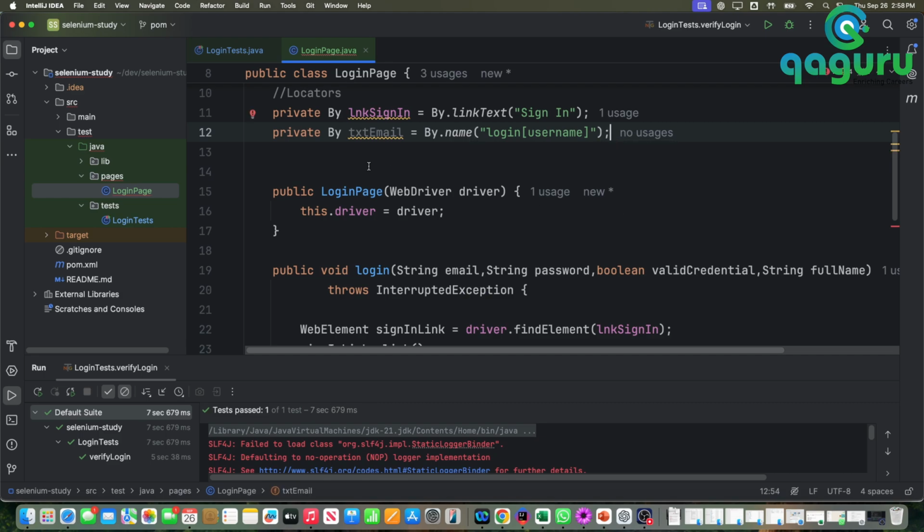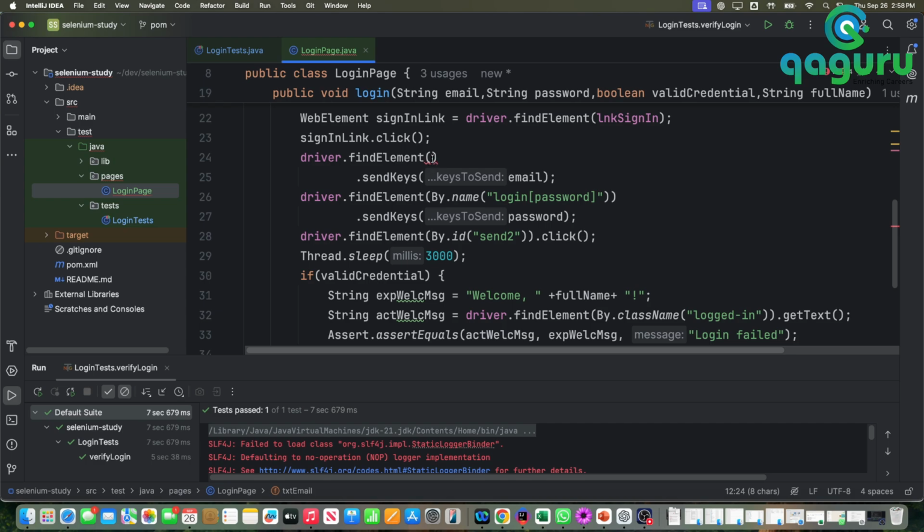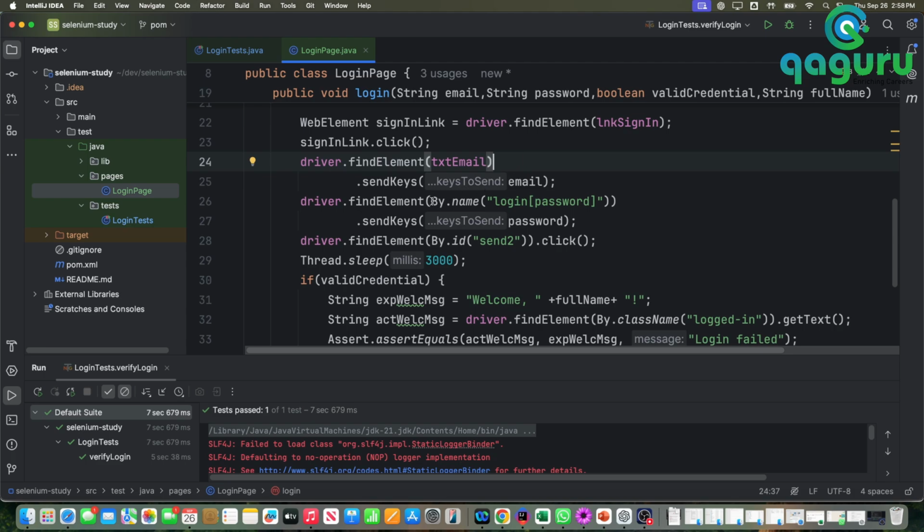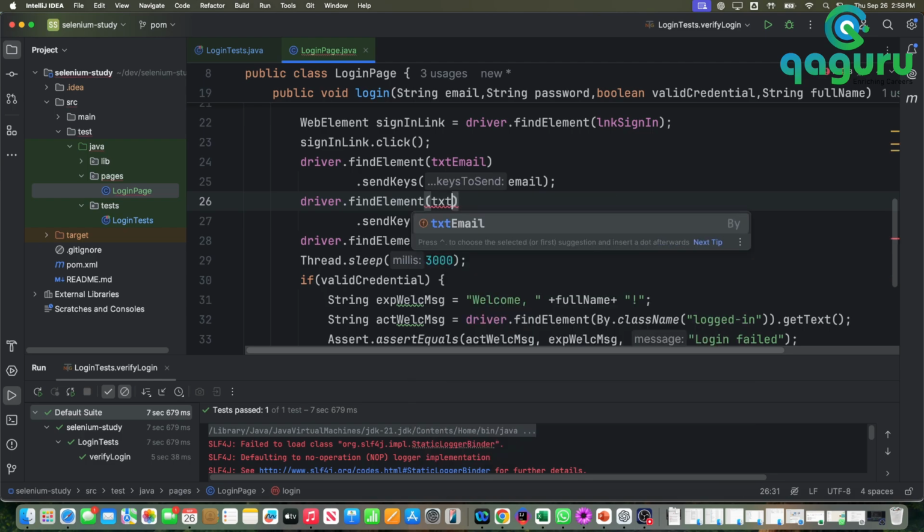I can use this txtEmail for finding this element for the email. Likewise, let us take the next findElement for the password. I'm going to cut it here, and my name is going to be txtPassword for that variable.